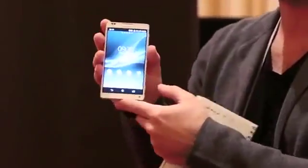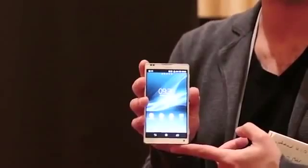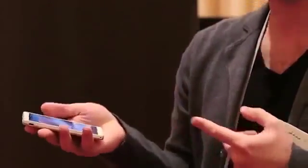Alright, so this phone will be available globally in Q1, so you can expect to see it by the end of March. It is just a little bit heavier than its big brother, the Xperia Z. It's about 9.8 millimeters, and it weighs about 151 grams. But all in all, it's an excellent showing from Sony Mobile.